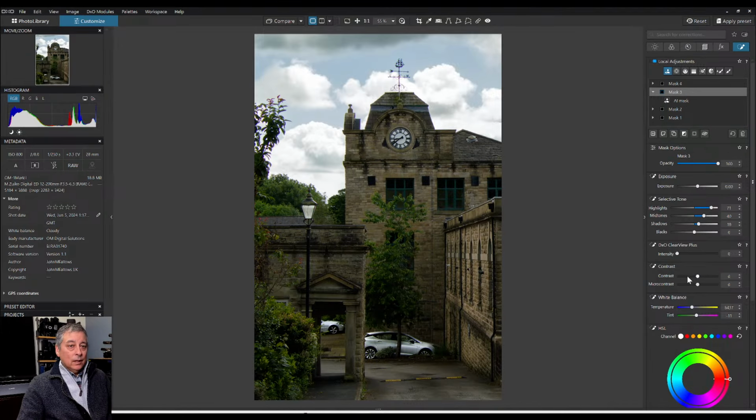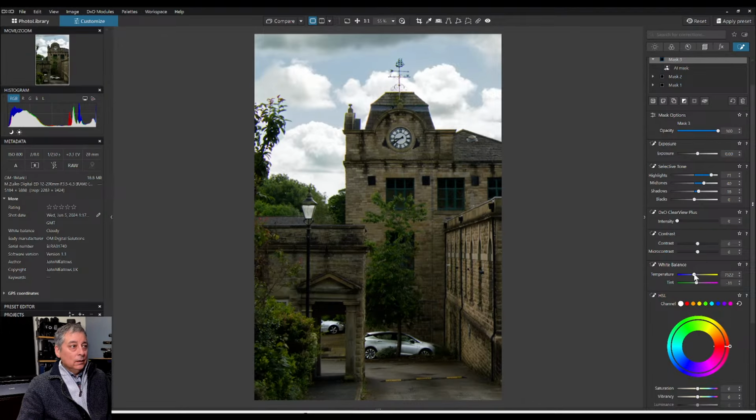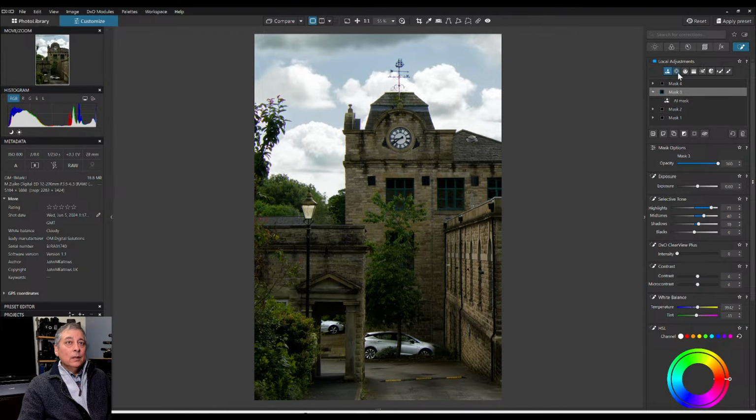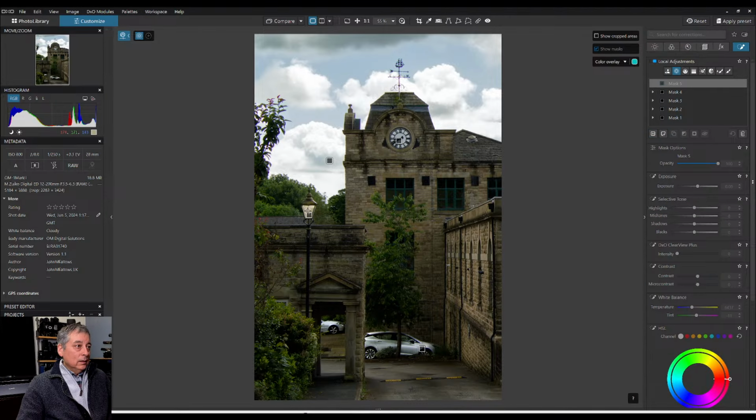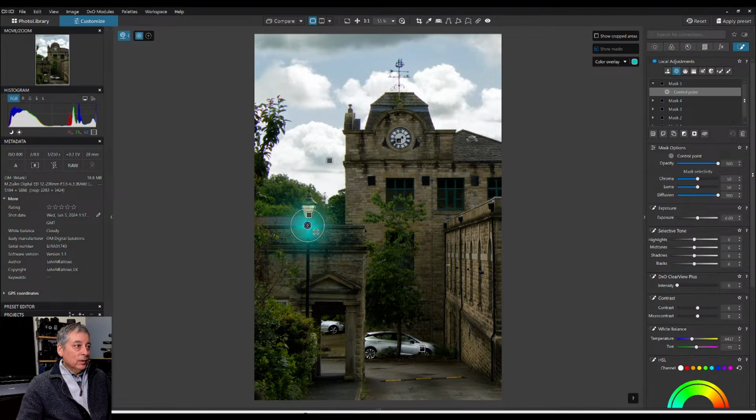Go back to the clock. Just add some warmth in there. And just a little bit of a glow in here.